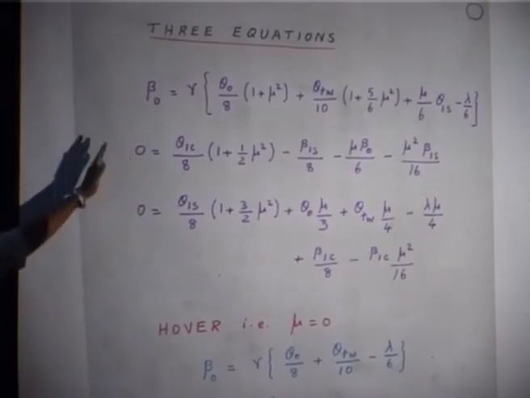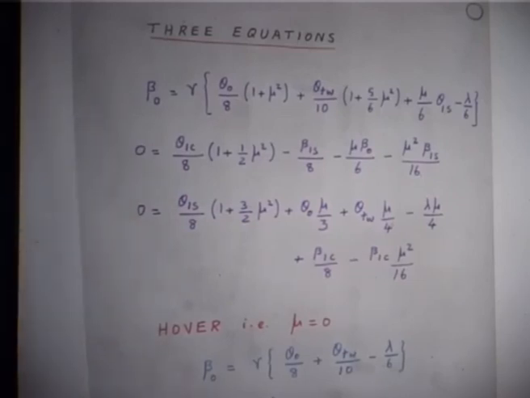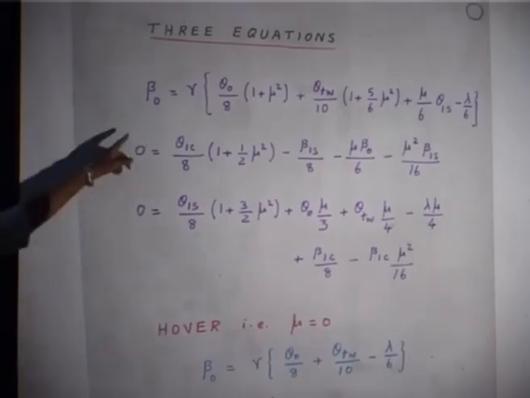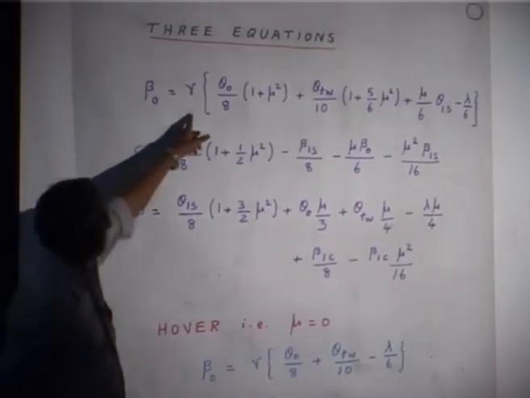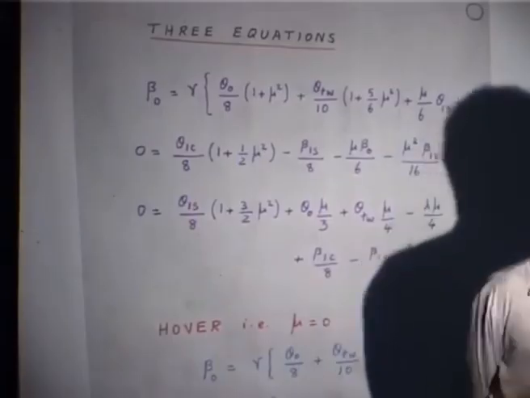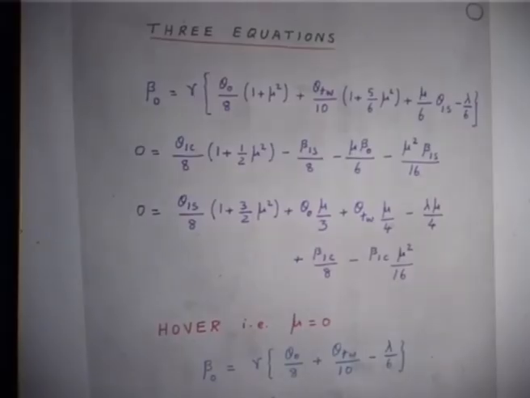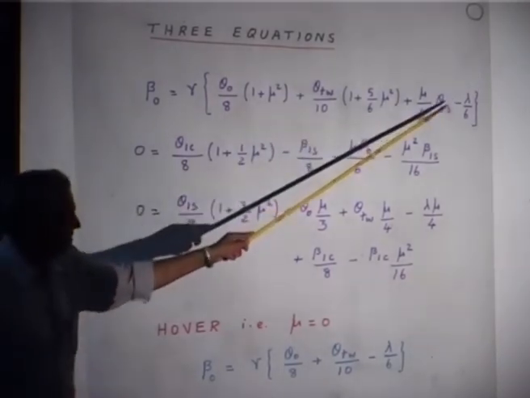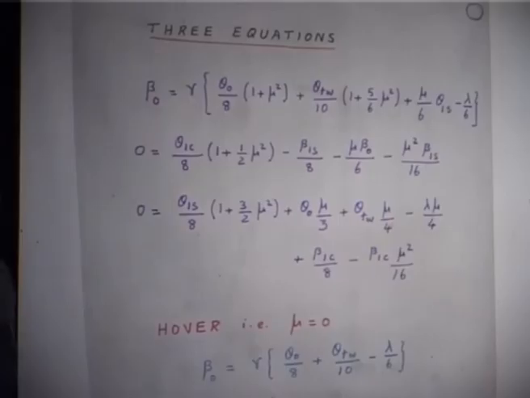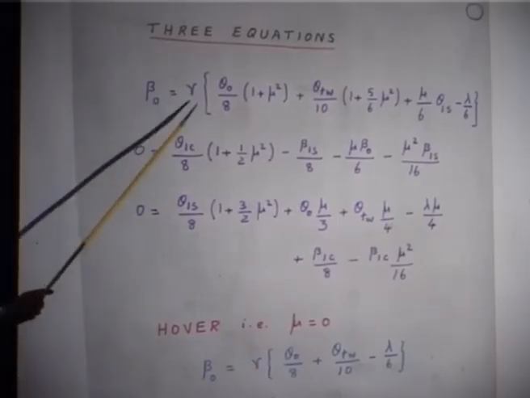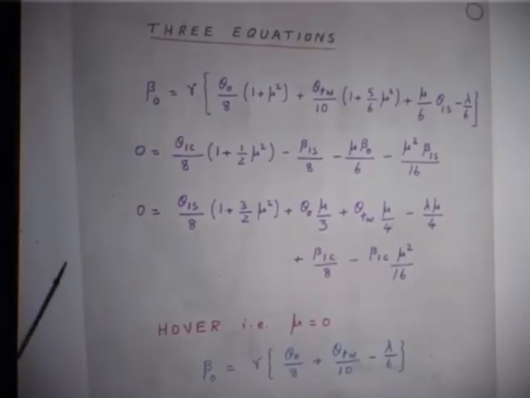And actually this is the sine and cosine. Sine, cosine are one of them. Okay. You have to solve beta naught, beta 1c and beta 1s from these 3 equations. But beta naught is given here directly. Okay. And that is a function of theta 1s as well as lambda, theta 1s, mu, theta naught. If you know these values, beta naught.